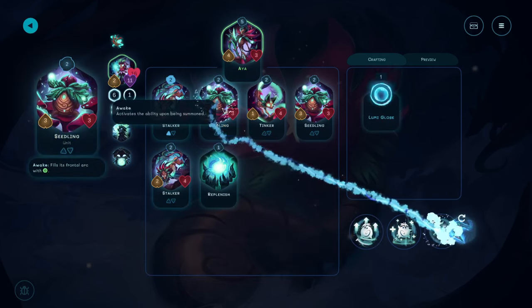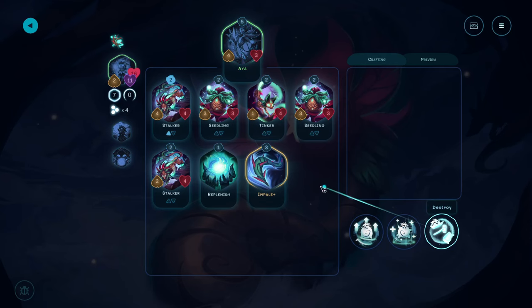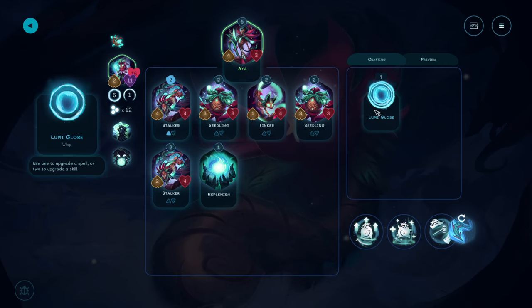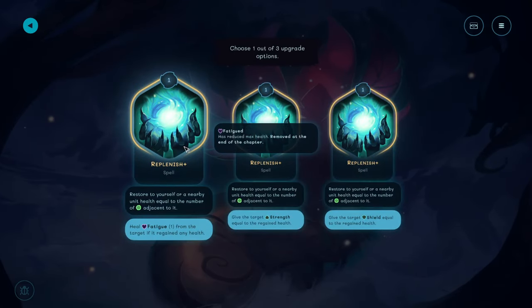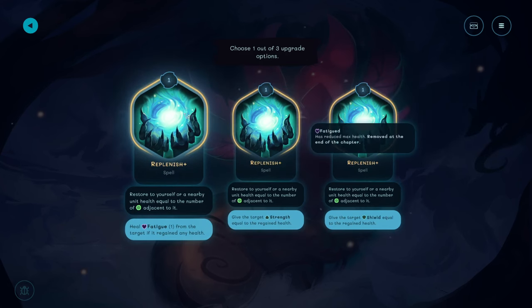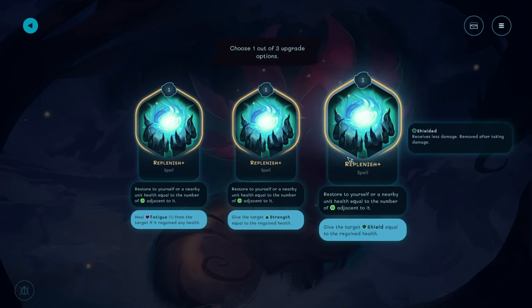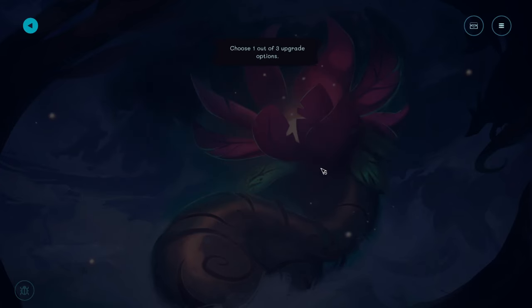Okay. So let's say you refund upgrades. You can undo. Okay, that's cool. And then that gives me a new spell. That's a healing spell. So let's upgrade that. Restore to yourself or a nearby unit health equal. Oh, sorry. Heal fatigue. That's pretty good. This gives strength and this gives shield. So the options are stronger healing, damage, or extra temporary health. It probably doesn't matter since it's the tutorial. I'll just pick damage.